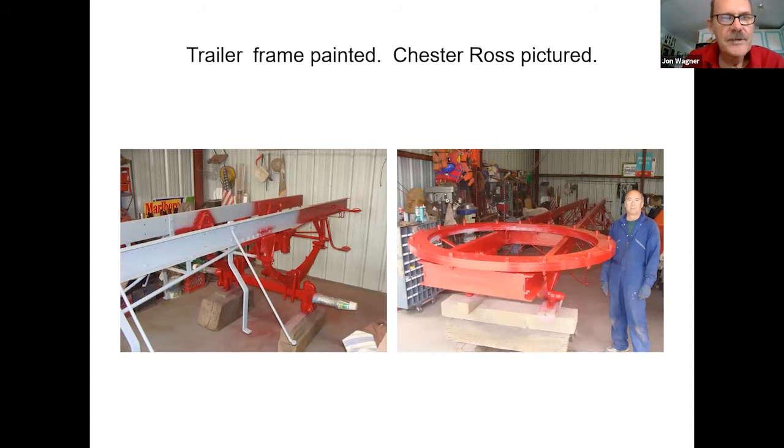We did the same thing on the trailer that we did on all the other parts. It was after it was sandblasted. The sandblasting leaves a fairly rough surface on the material, so we went over every inch of these parts with the wire wheels and got them semi-polished so that they would look good with paint. In the right-hand picture, you can see the front fifth wheel ring that supports the aerial ladder mechanism. And in the left picture, you can see the rear axle and leaf springs on the trailer.